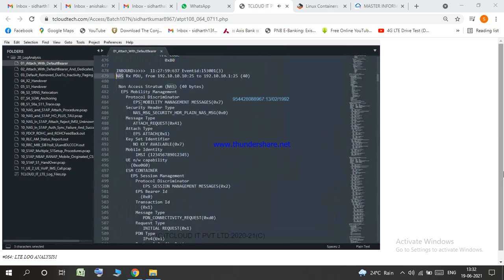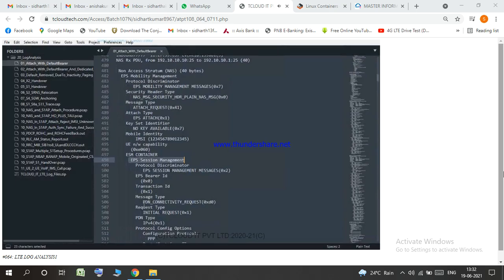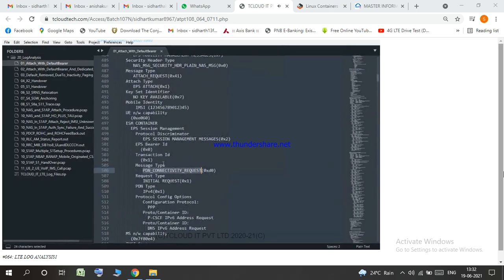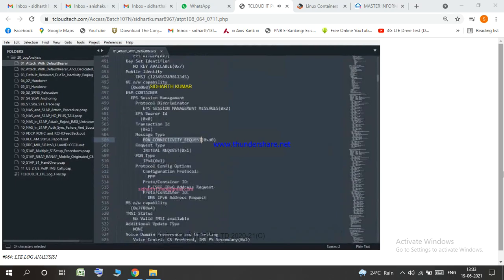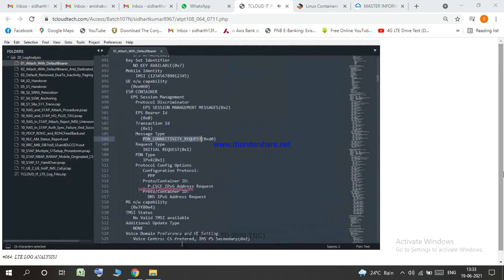The NAS message is an EPS mobility management message, an EMM message, the attach request containing the IMSI number, and there is the ESM, EPS session management, with details like the PDN connectivity request, and so on and so forth. All these details are present, the same thing that we have seen earlier.